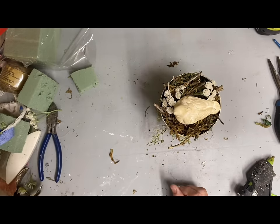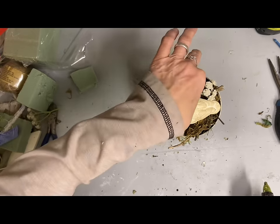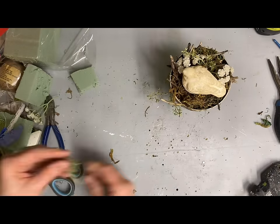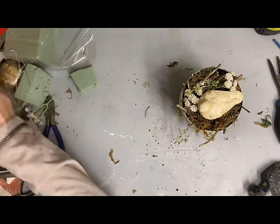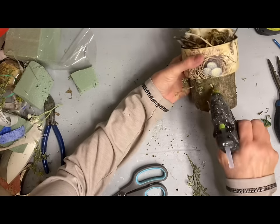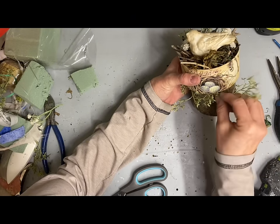piece of wood. Now, as I'm editing this, I've decided that the angle that I used to film this probably shouldn't have been overhead, and I'm sorry about that. I'm going to show plenty of after pictures, but you're not seeing a whole lot of the front of these, and again, I'm sorry about that. It really should have been a different angle.